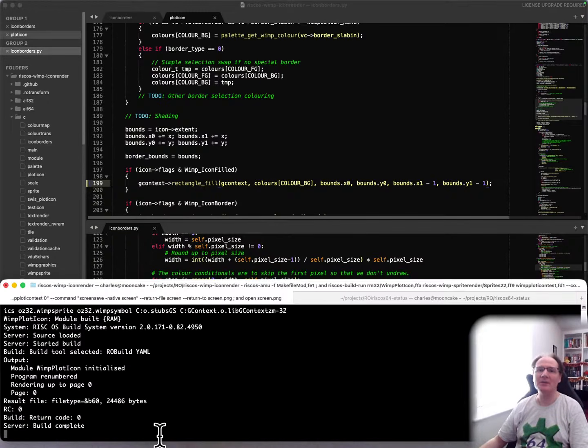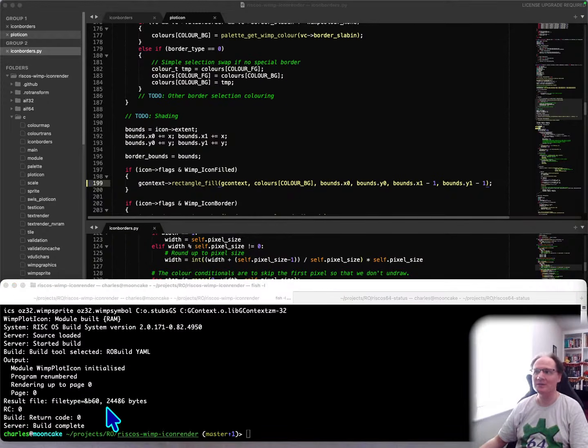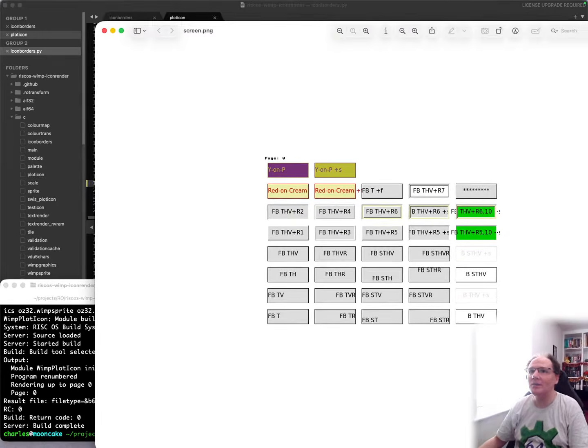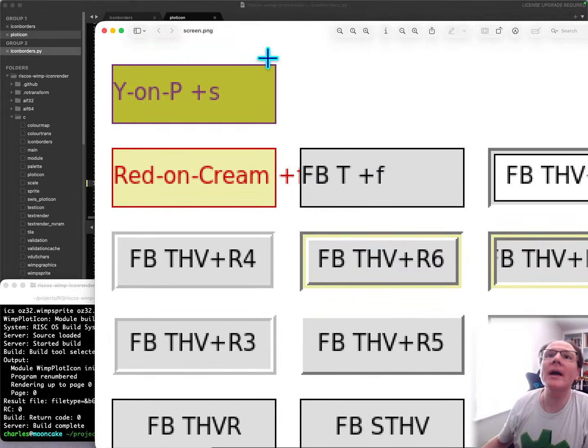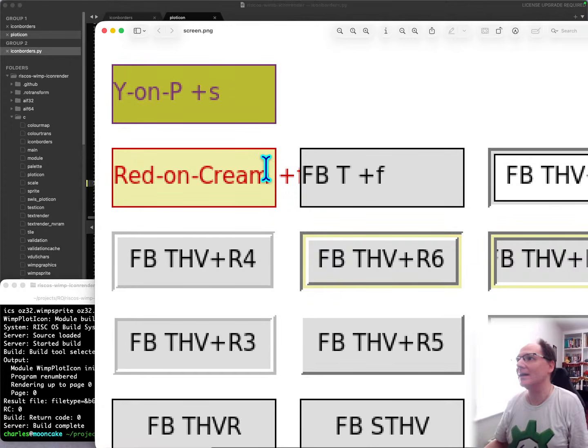Come on, can we get this working? Where do we get to? Oh, right, that's the big window there. Let's zoom that in again, and we can see whether we've actually... Right, we're not overflowing our borders now. That's better. So this bit's over. The text is overflowing, but we need to sort out the rendering rectangle for that. Yeah, that looks better. Even these ones are looking nice as well.